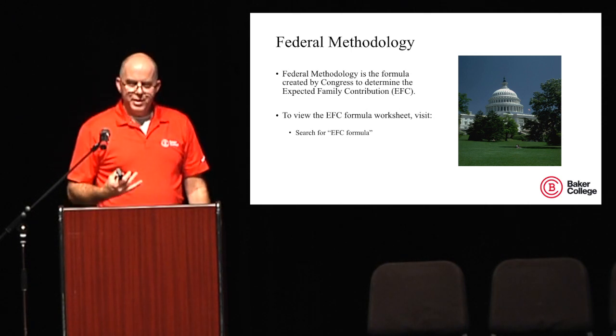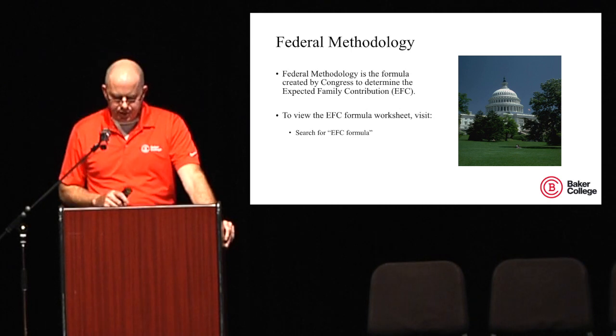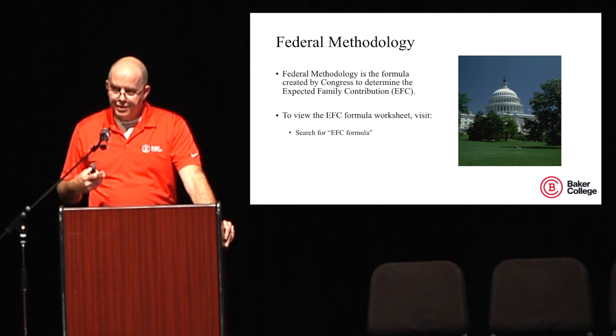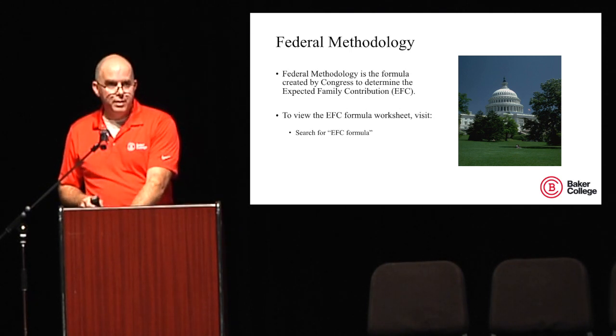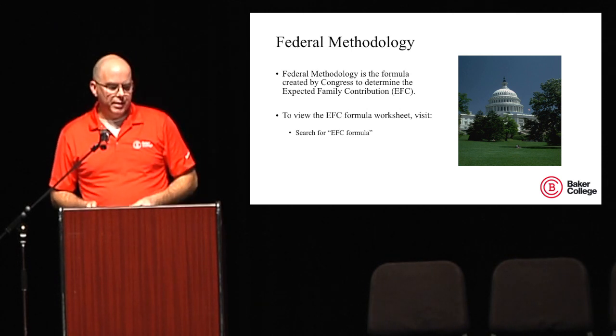Again, the primary ingredients of that EFC would be the student and the parent's adjusted gross income for the base year. They also look at the untaxed income of the family. They look at the asset values of the student and the parents as of the day the application is submitted. They also look at the household size and the number of people in the household that are attending college.